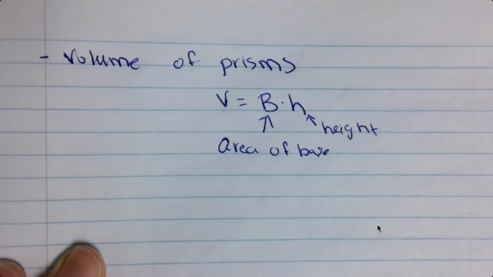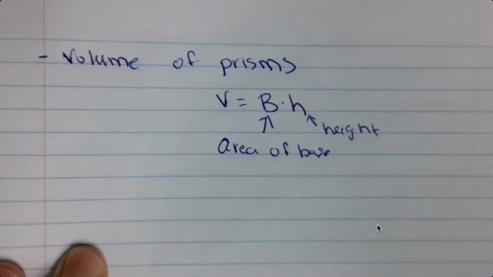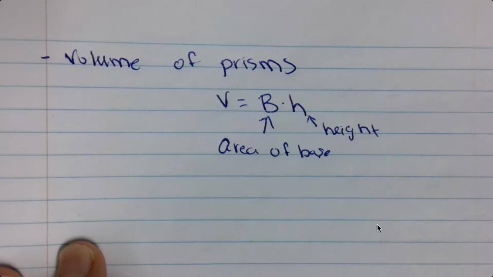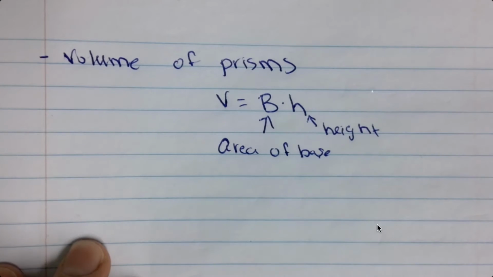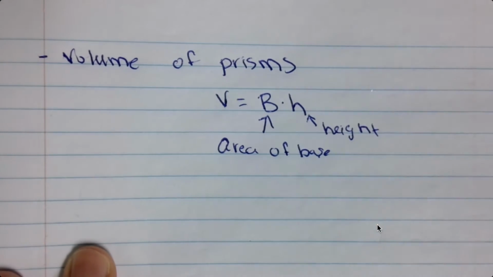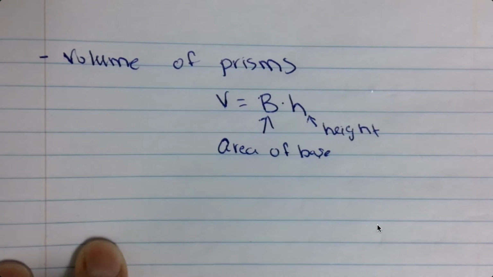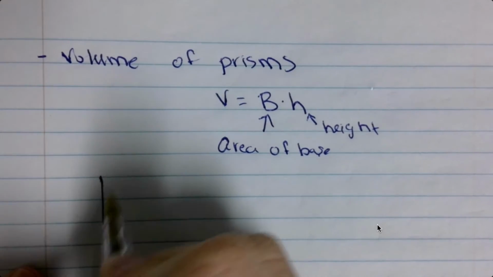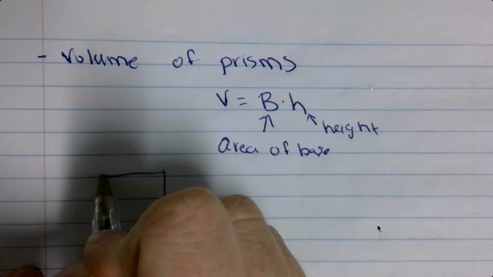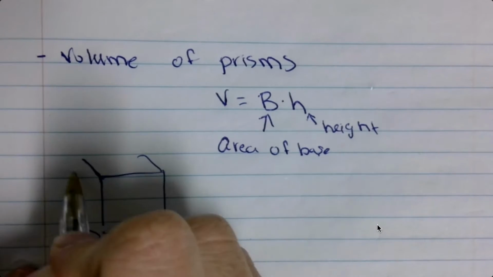The reason that we use this formula is because, again, it doesn't change. You don't have to remember all these formulas. You just have to remember the area of a triangle, of a rectangle, of a circle, okay? So the biggest ones that we are going to see would be a rectangular prism.